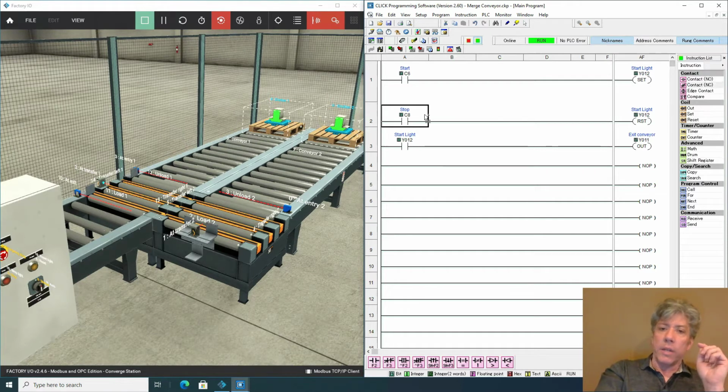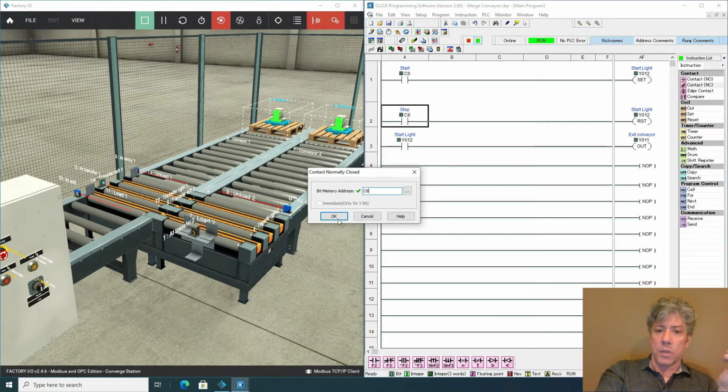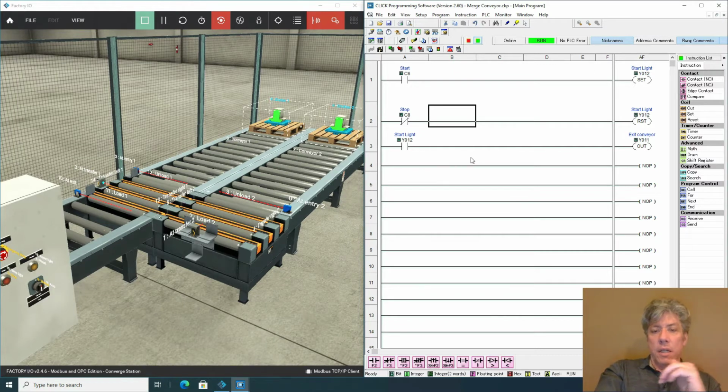So what I want to do is use an inverting instruction instead, and understand I'm not using this so-called normally closed just because the stop button is normally closed. No, I'm using this inverting instruction. That's really what it is, because the stop button is giving me this constant true. Well, what I really care about is doing the reset, or turning off the light, when the stop button is pressed.